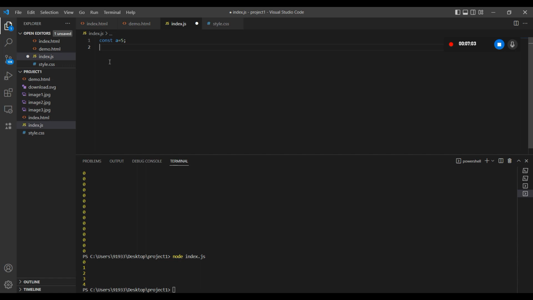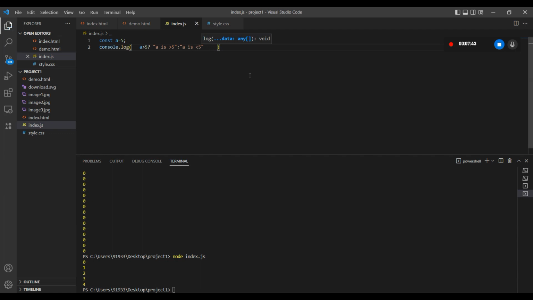So I'm going to print console.log, and for that I am going to write a greater than 5. It is going to check whether a is greater than 5 or not, then a question mark. If a is greater than 5, I want to print a statement that a is greater than 5. And if the condition is false, then I am going to print a statement a is less than 5.